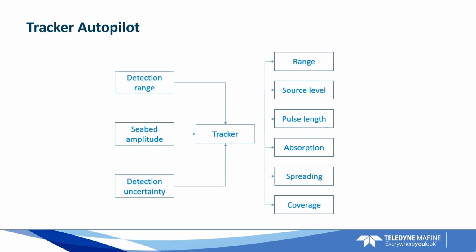It doesn't only look at the range, it also looks at data quality, what comes back to the receiver. So how is the reflectivity of my signal return? What's the uncertainty of my signal return? And then we've set up algorithms to control everything: range, source level, pulse length, absorption, spreading, coverage, everything. Coverage, you can set Tracker to even control your swath coverage. So if you have good data, Tracker can open up your swath completely automatically.